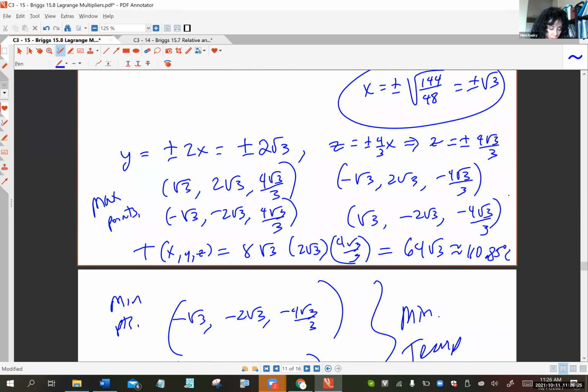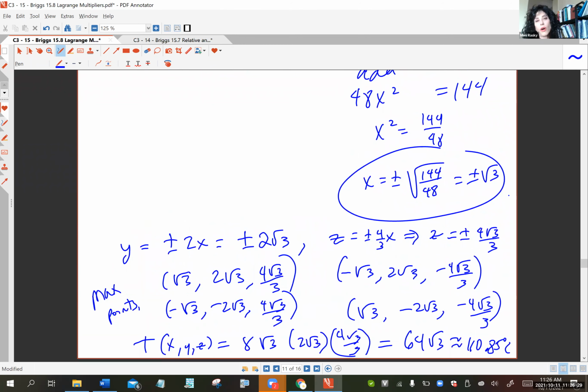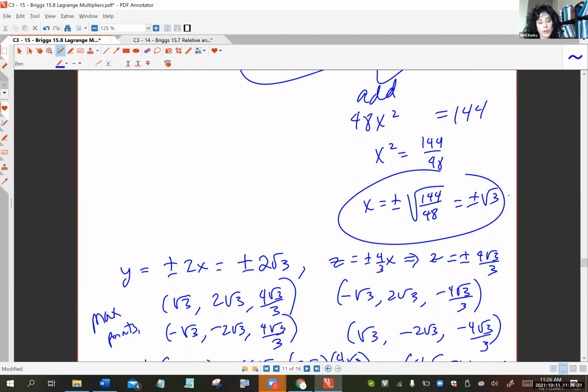And if we wanted to maximize the temperature, and let's say they just wanted a max temperature, then you would just give it to them. Sometimes the problem might ask you for the critical points and the max value, or they may just ask you for the critical points only. So be very careful when you read the directions to one of these Lagrangian type problems, because they may ask you for something and you don't want to give them the wrong information.